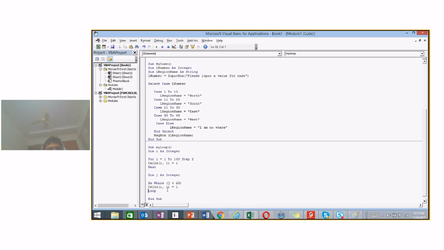Now, if you see this particular thing, you would find that the value of j is not increasing. As the value of j is not increasing, there is no way that I can increase the value of j to 20, because the value of j is initialized from 0, because all the VB integers initialize from 0. So in order to make this happen, I have to use a little bit of algebra: j is equal to j plus 1.